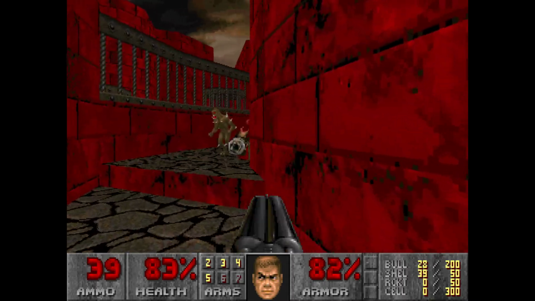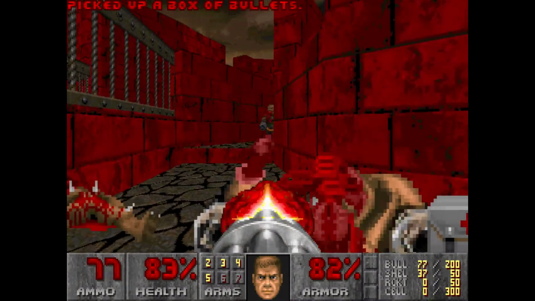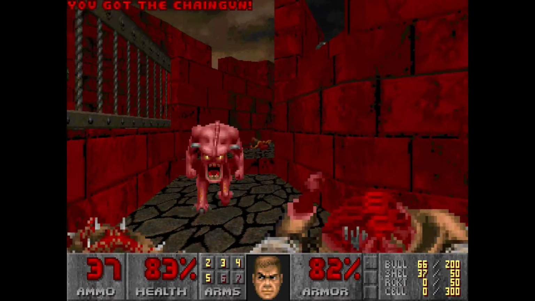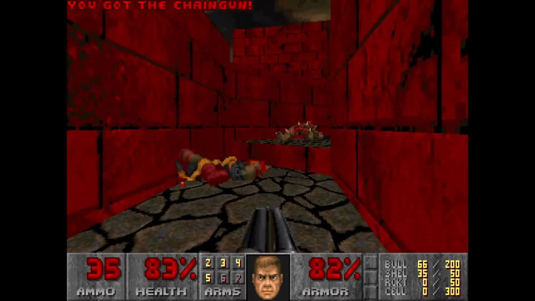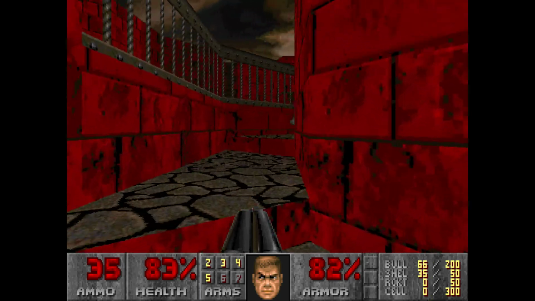Because there's a variety of enemies here, big and small. I'm going to use the chain gun on this one, and on these imps here, but not on the Pinky. Pinky gets the super shotgun treatment. You know what? Screw it. Everyone gets the super shotgun treatment.